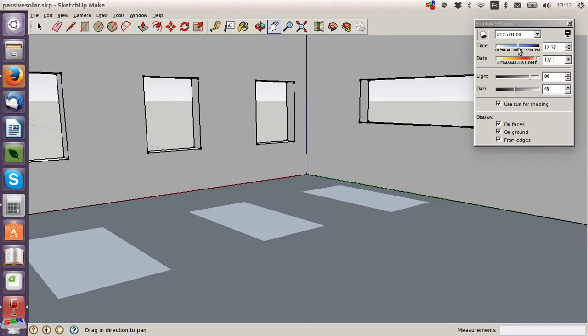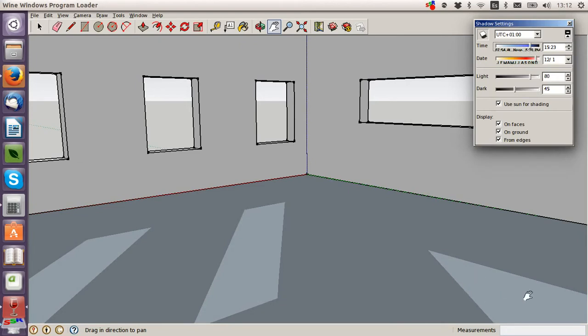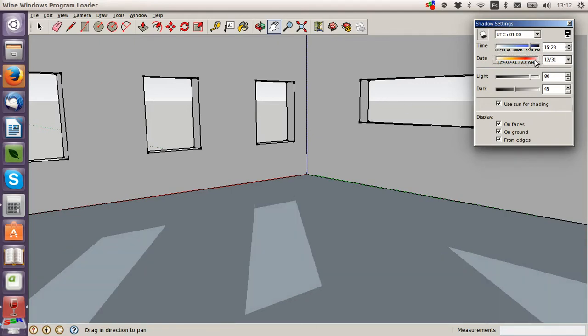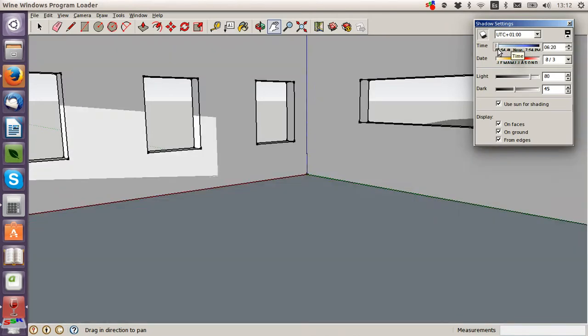Let's see. You can see what happens here. Okay, so you see this shadow here, this big light patch here. It's from this big window here. So if we go to August, here we are, we're in August, and look what happens over here as well. This is from the window on the east side. So this is the west side, this is the south side, and this massive patch of light here is from the window I put on the east side.